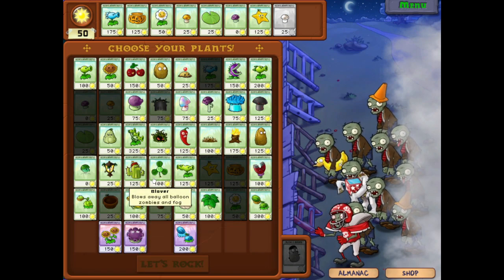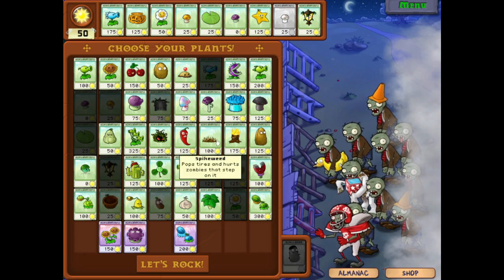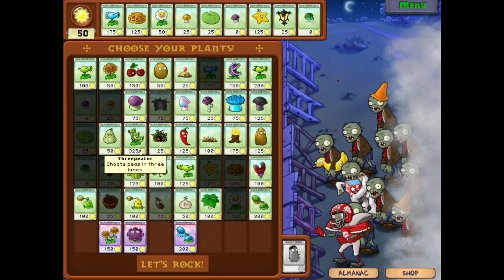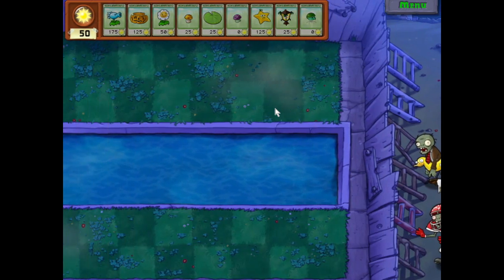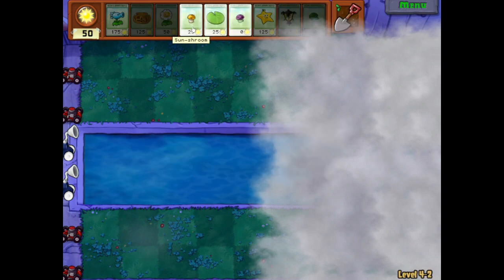I kind of want the blover. I was just thinking about the zombies' powers and weaknesses. I should probably actually have the sea shroom. I don't like the plants that it's given me. I don't like that it's taking up more space, because it means I can't really use those spaces, basically. I also wanted to use those plants, but I don't know. Let's go with this and see how it goes. It would have been nice to use imitator, but I have to use these extra plants.